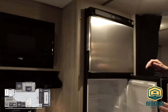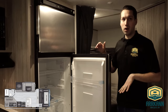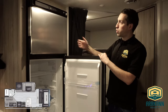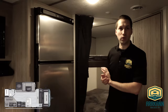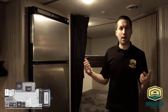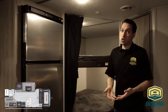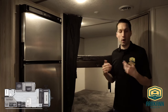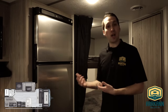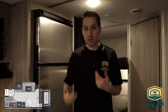The fridge — you can get this with a gas-electric fridge or a 12-volt fridge. This is the 12-volt fridge; it's a little bit bigger. There are a few advantages and a few disadvantages. With the 12-volt fridge, there's no venting on the outside of the unit, so there's no big black panel on the front of the trailer or on the roof — that's one less vent that has to be sealed and maintained. It also runs off your batteries, which can be charged with a solar panel, so you can power this fridge indefinitely — it's super efficient. Something to think about when you're doing your shopping; consider the type of camping that you do.